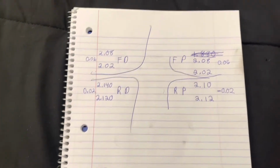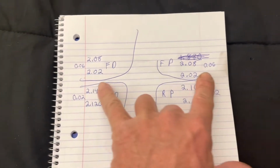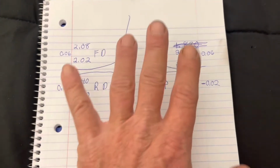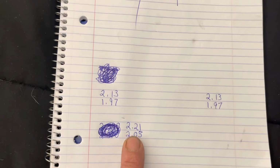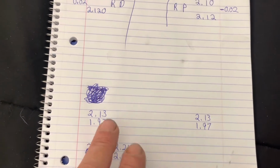Okay, so these are my new measurements after I've made my adjustments outside. You can see that I'm almost dead true 0, and I'm almost dead true 0 here, which is not correct. I still need to make further adjustments. So these are the numbers that I'm shooting for on the front. These are the numbers that I'm shooting for on the rear. Both of the rear should be the same, both of the front should be the same.